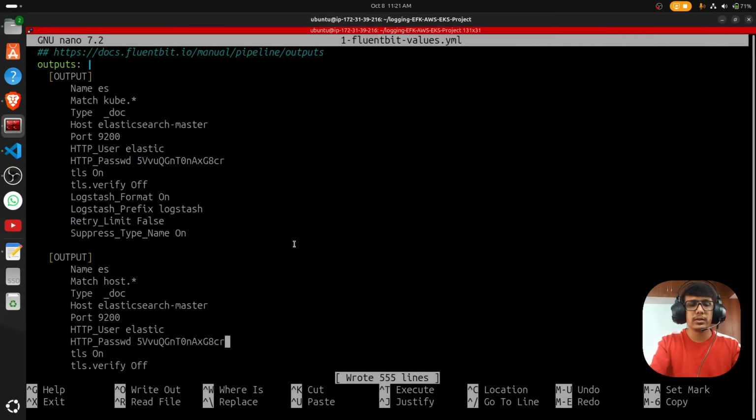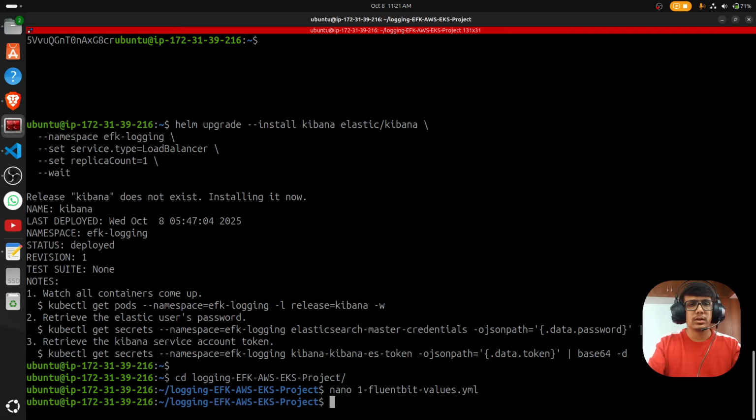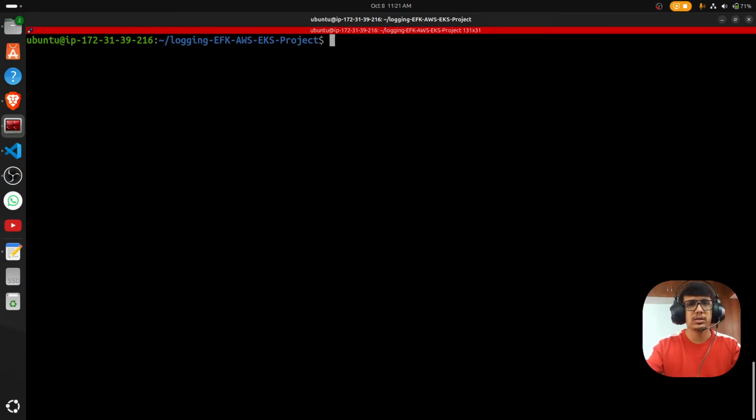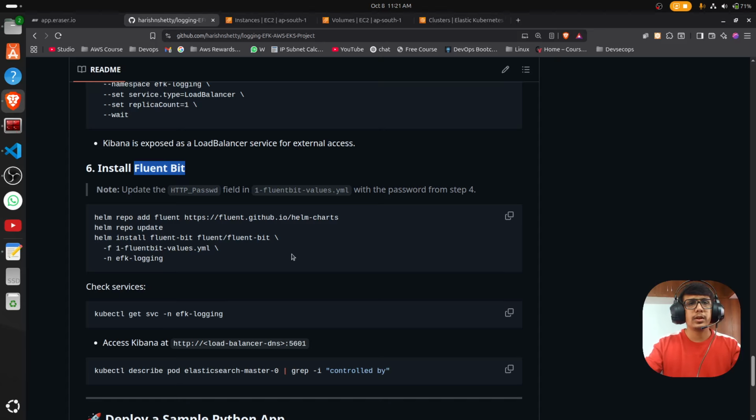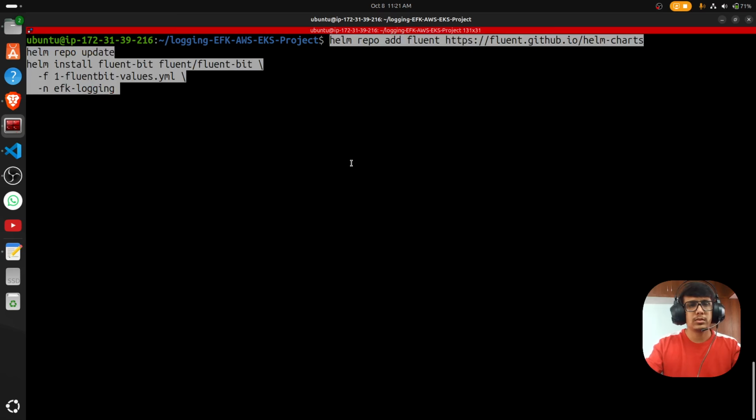Okay, once you have updated, just apply kubectl, sorry, not this command. After this is the command. Okay, just hit enter.